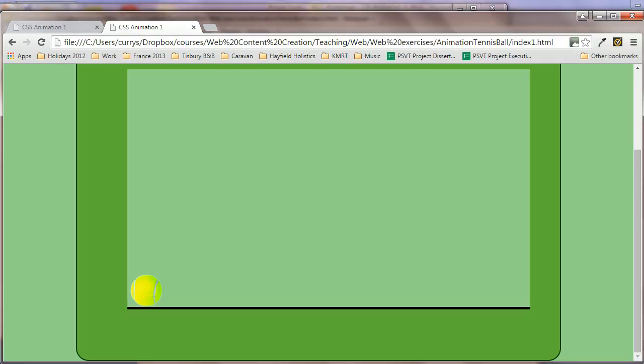So our starting point is just to take something like this really simple bouncing ball, the kind of thing that we've been working on already, using keyframes to do a simple ball bounce.